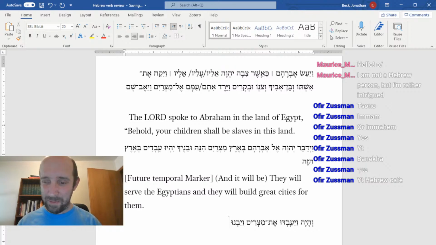That's a form I haven't seen very much in scripture, but I think that's what it is. Mitzrayim. They will build great cities. Arim Gedolim. I'm going to write this fully. For them. Lahem. Okay. Simple enough. Whoops. Lahem. Back to the English. Get rid of this gap here.